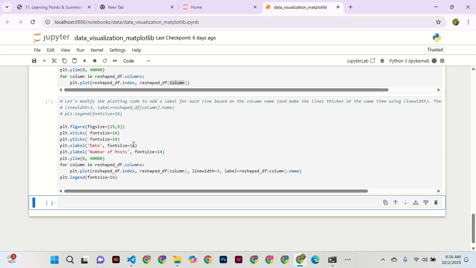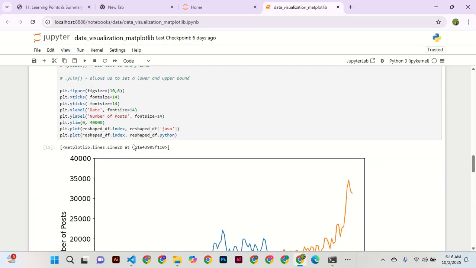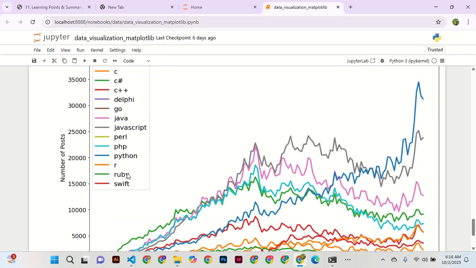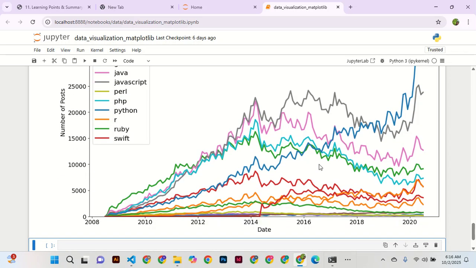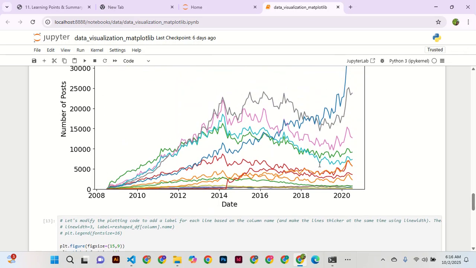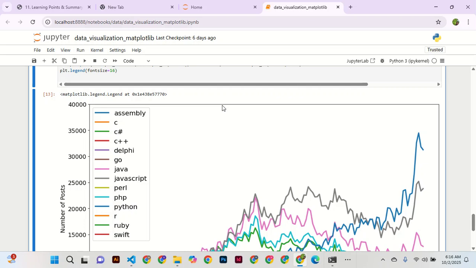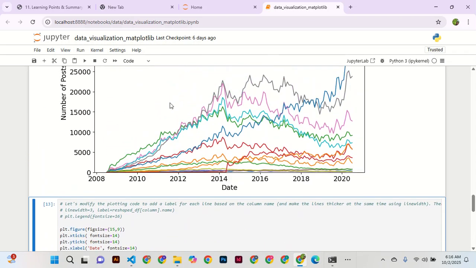Now, apart from doing that, we also have another thing, and this one is to ensure that we have this kind of key showing different languages, in fact all languages that are being plotted. And I did not show you. So when you just come here, you press shift enter, and you see this.